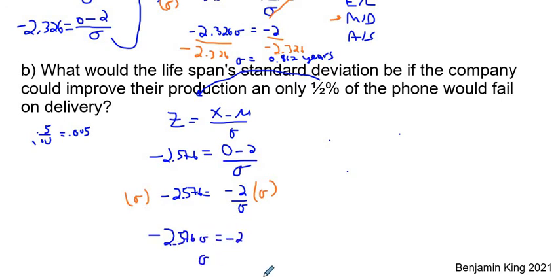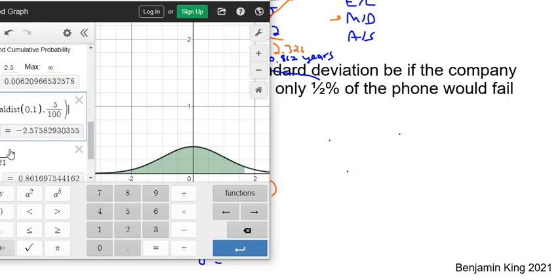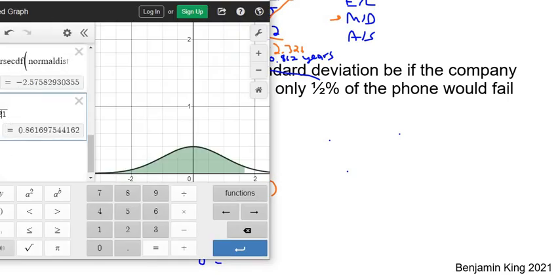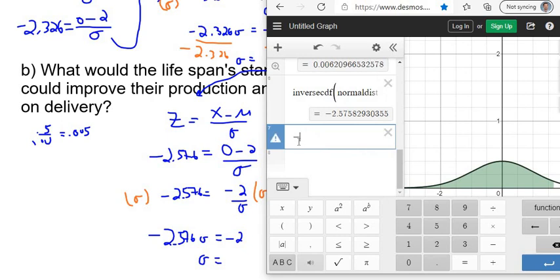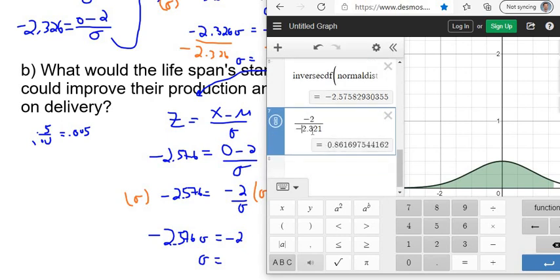And then, of course, we divide. So let's see, I still have that in there. I just need to update the z-score. So if we update the z-score to the new one, you can see it didn't change by much. And of course, I left those negatives out earlier because I knew they would cancel, but you can put them in or leave them out. It's up to you. I knew they would cancel, so it was sort of a superfluous thing to type in. But if you're one of those people who wants to see it, there you go. So now the new standard deviation is 0.776 years.